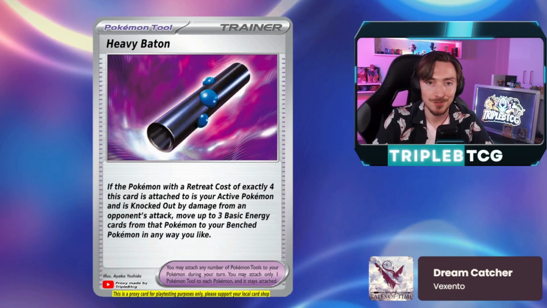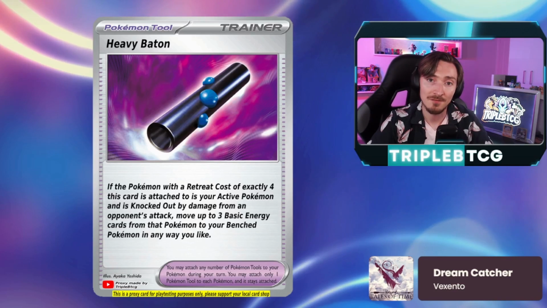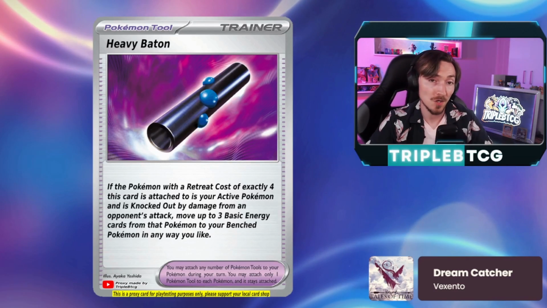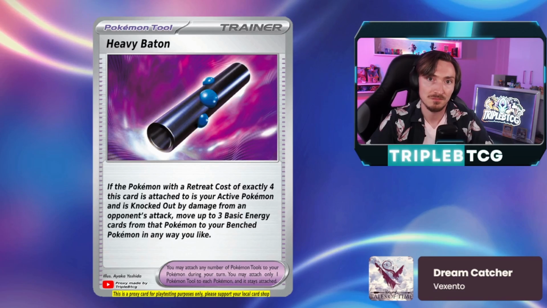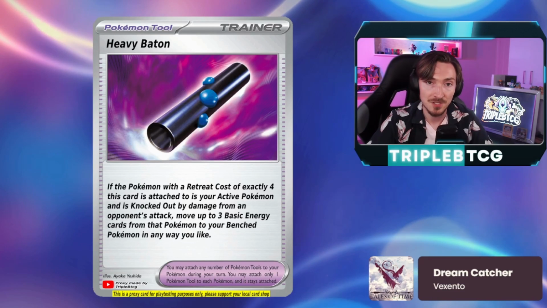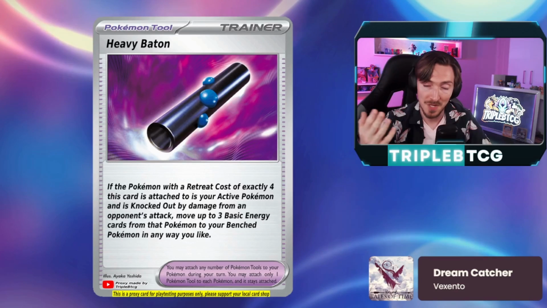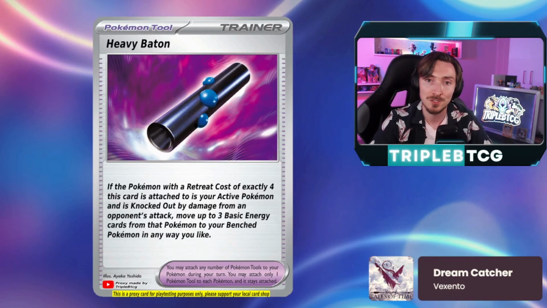Heavy Baton also mainly going to be in there for fighting decks and steel decks. They usually have a fairly hefty retreat cost. Also, water decks could get away with this, as if you're running it with Wailord, he's got 4 energy and his retreat cost. Have this on him when he gets knocked out. Move that onto something else that has Hydro Pump, and you're fine. So a great card to be able to use in GLC.